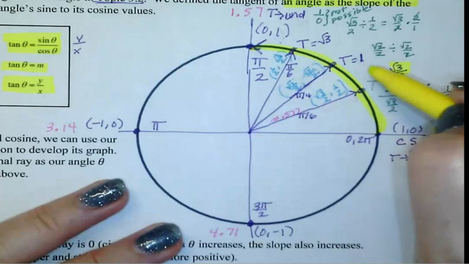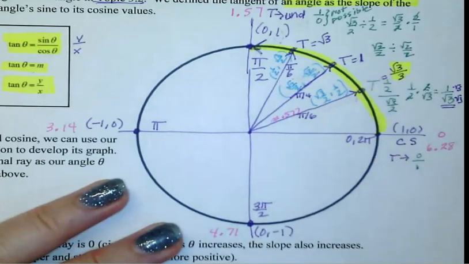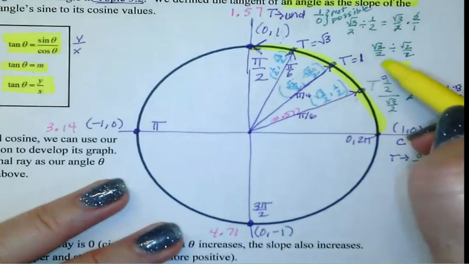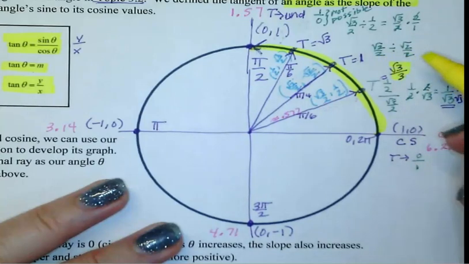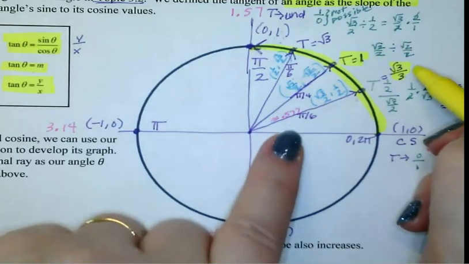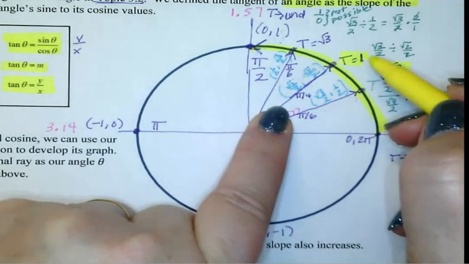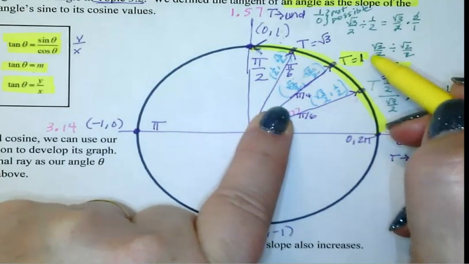And then when we move on to pi over 4, well, we know the coordinates for pi over 4 are root 2 over 2, root 2 over 2. So in essence, you're taking something divided by itself, which gives you a value of 1. So can you see how when we approximated this at approximately 0.577, now that length is approaching or is 1?